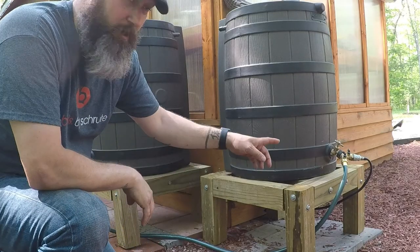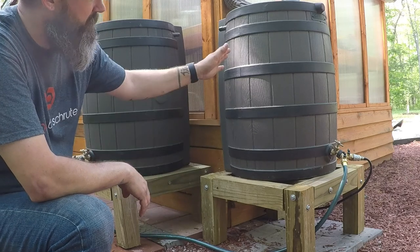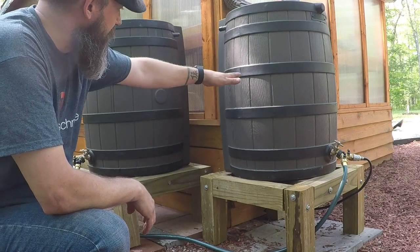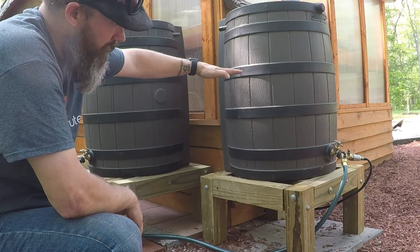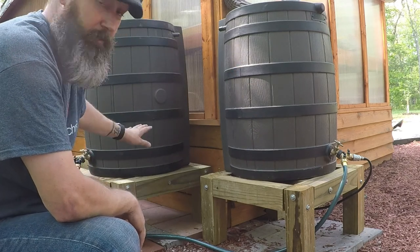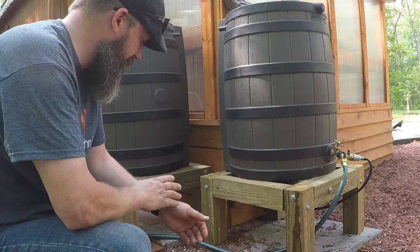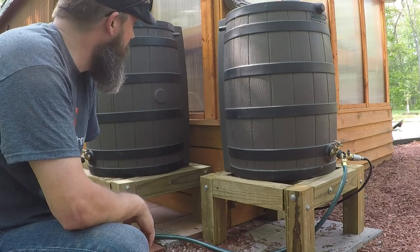Alright, I actually changed the way that the hose is routed. I have it going down first because it seems to transfer the water better. Even though it has to come up over here, eventually the two barrels will balance out because the weight of this will find less resistance and it'll push it down through this tube. It is draining into this one, it's just moving kind of slow. I'm hoping next couple days we get some rain, then I'll get a chance to see how it really works, but it should be fine.